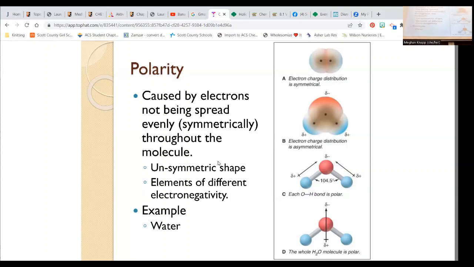So in some ways, they're sort of balancing each other out. They're both pointed towards the middle, but they're also both pointed up. So if we combine those together, and mathematically you do that with vectors, if you remember in algebra class somewhere talking about vectors, that's how you do this. We're not going to worry about the vectors. You could combine those two, and overall it's just straight up and down. So we say the whole molecule is polar like this. Each of the bonds is polar like those. We're more concerned about the whole molecule than each of the bonds.